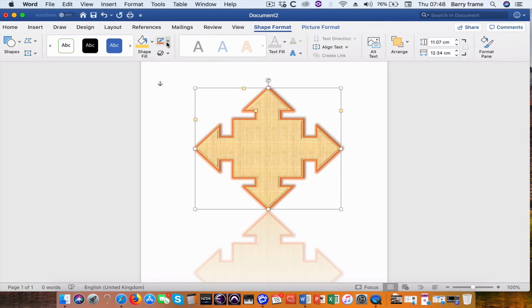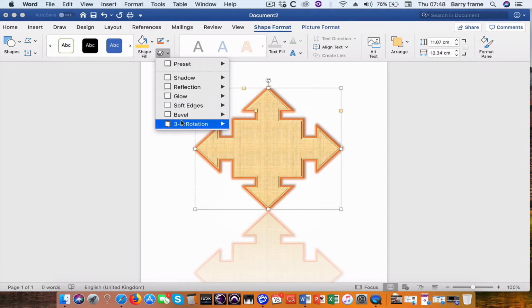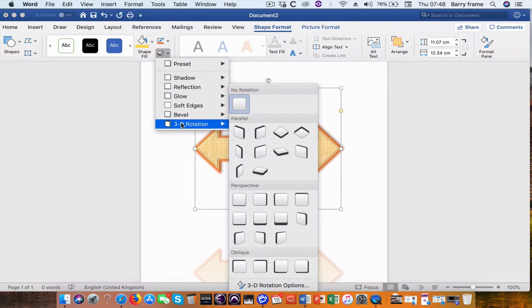Okie doke. And then the last one is 3D rotation. So this actually can help really bring your shape or your logo to life. So let's go for that one there.